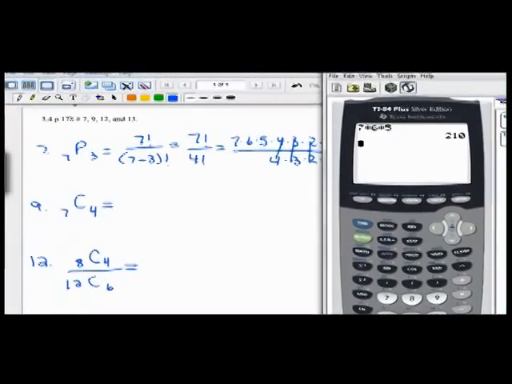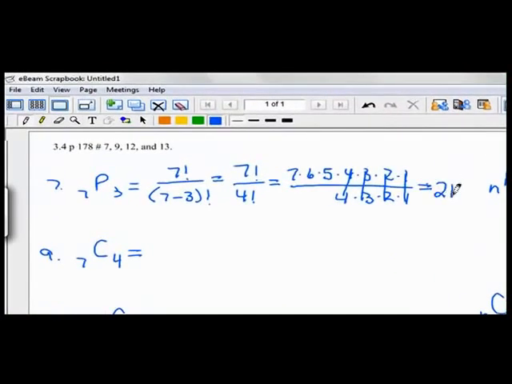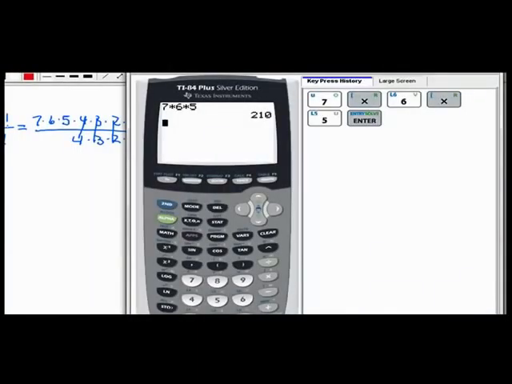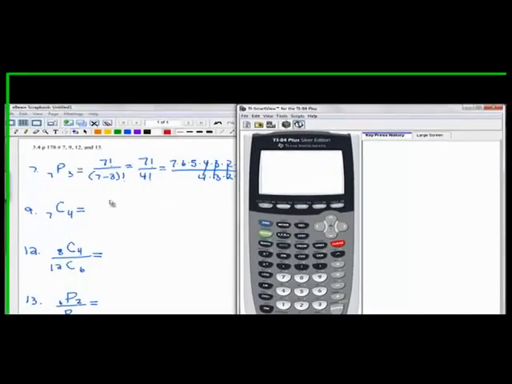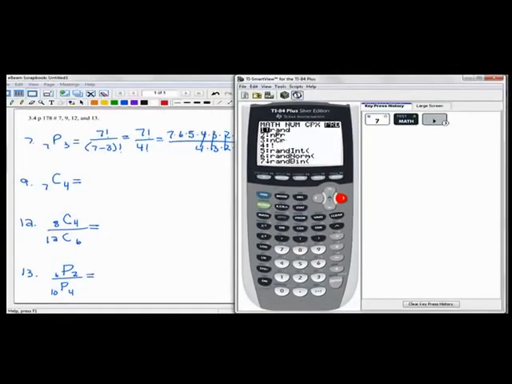And there's another way to do this also. So let's write that down. That's going to be 210. Let me show you a couple other ways to get that solution using our calculator. So let's clear this out here. To get this in our calculator, we're going to start with the first number, the 7. And then we're going to click the math button, and then we're going to go all the way over to probability. And when you go over there, you see that number 2 is nPr, which is what we're using. So we're going to press number 2, or go down to 2, press enter, and then we're going to type in a 3. And that's going to also give us the 210 that we had there.